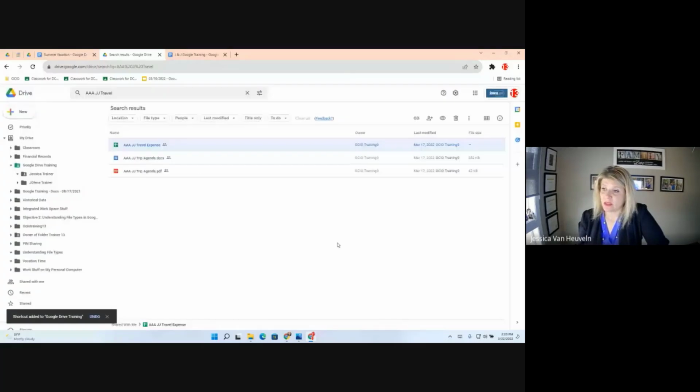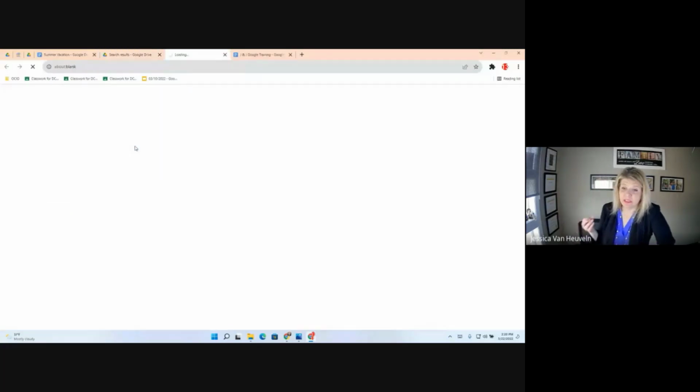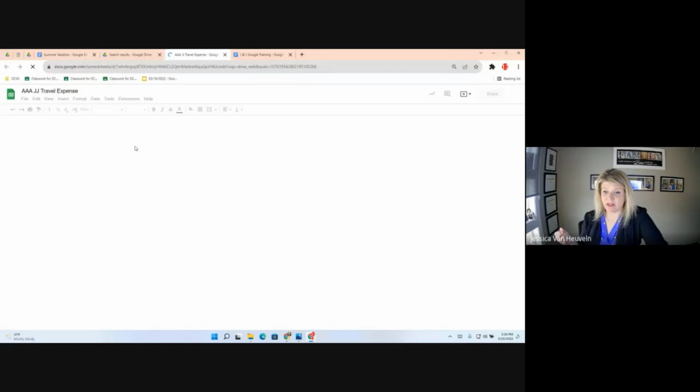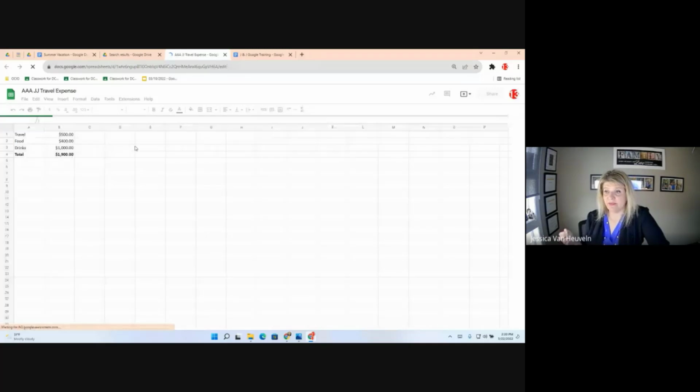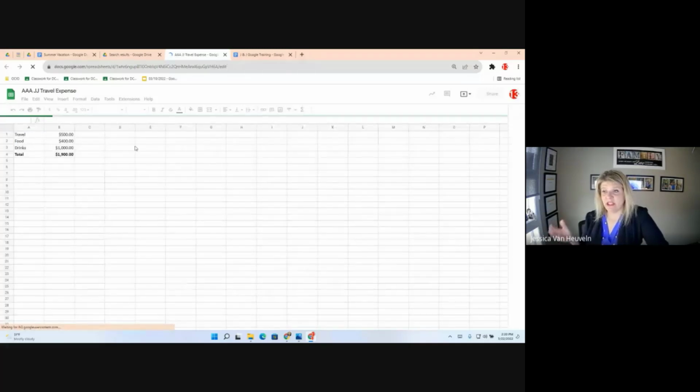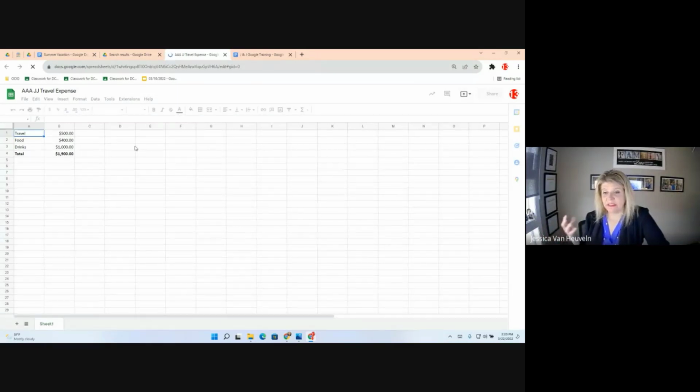Okay, so let's open this document up. All right, now Google does not care about names as much as what you think it does. In File Explorer, and this is still important with Google Drive for Desktop for those that are using that. But if I go to File, Name, AAA, JJ, Travel Expense, if I have 60 million of those file types named that way, Google doesn't really care.